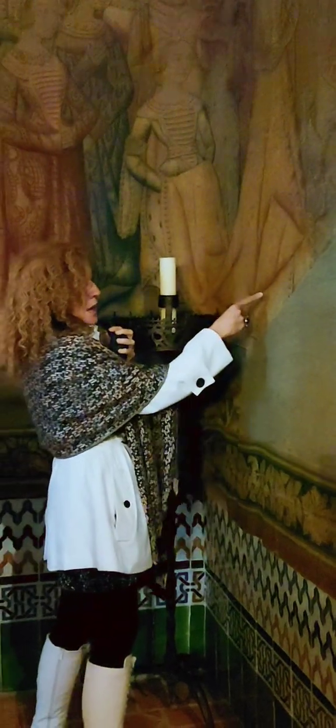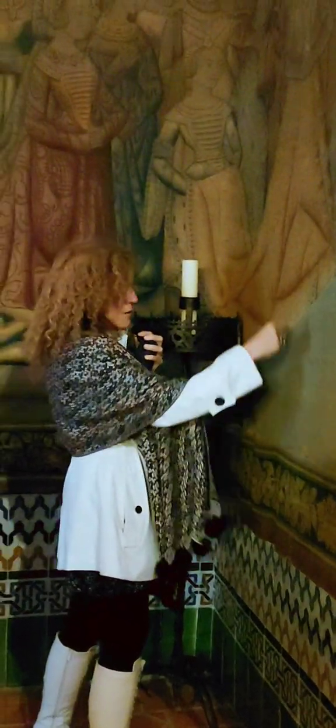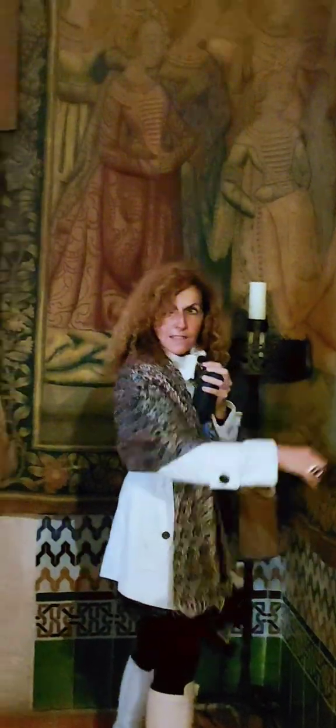This is not a real tapestry. This is a sarga. What is the meaning of a sarga? You have the tissue, which is here, and you put color on the tissue. It's not that you have different color threads. That is a tapestry, you make it with thread of different colors. But this is not different colored thread. This is just a fabric, and then you paint.